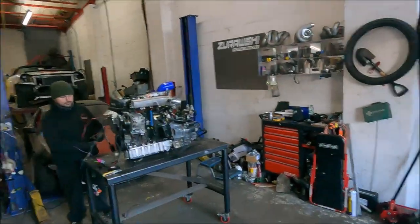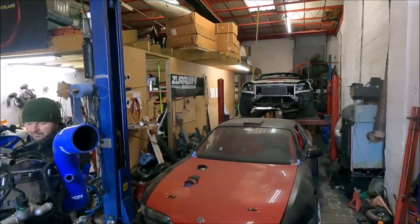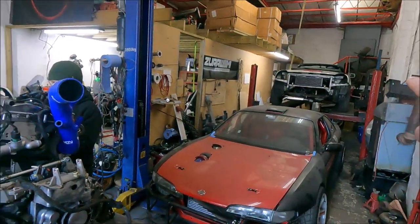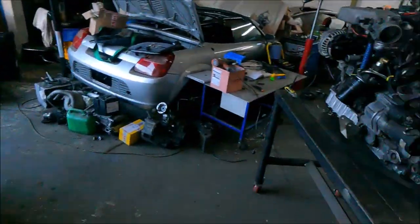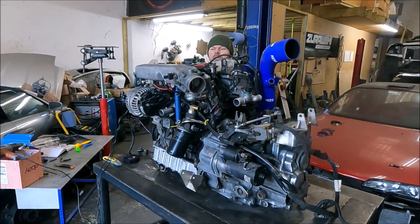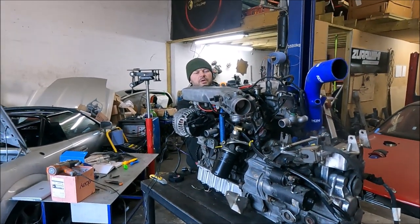In here today it's silver MR2 land. There was literally one there, one there, one there, and my one. Obviously that one is the test mule one. So this one is getting a 225 - basically not a BAM, it's called an APX. This is the APX one. We changed it to the wide one.